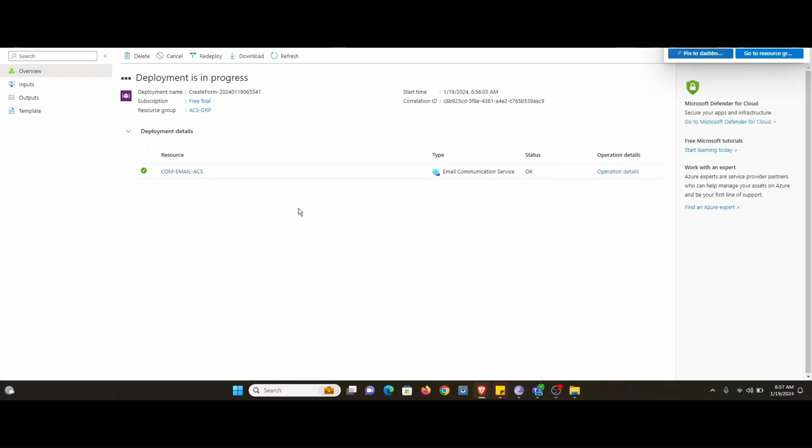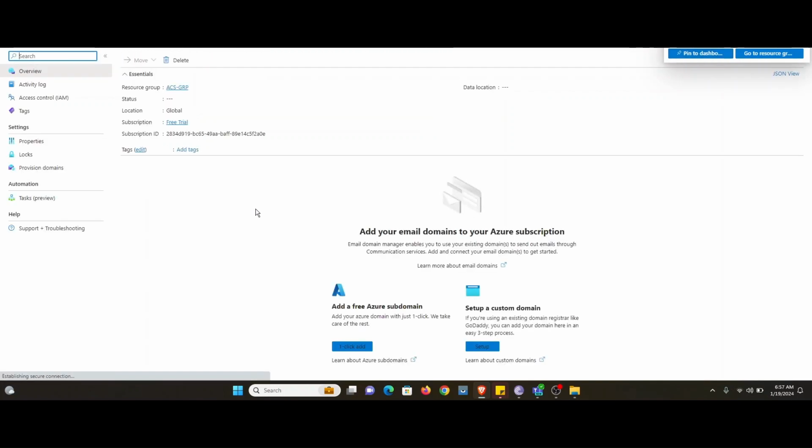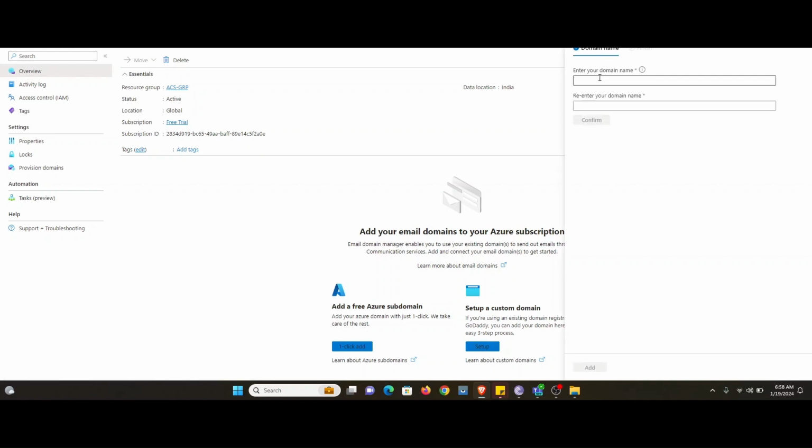Okay, this one is created now. Now we have the option over here, so you can add the Azure subdomain or set up a custom domain. I'll be going with the custom domain here.